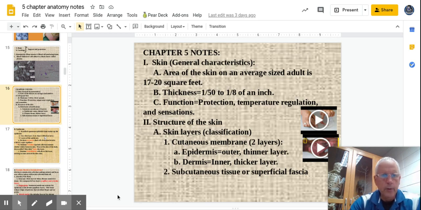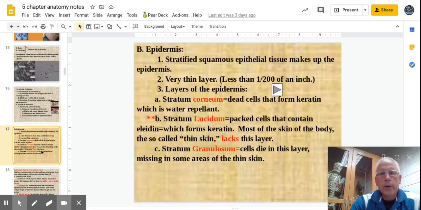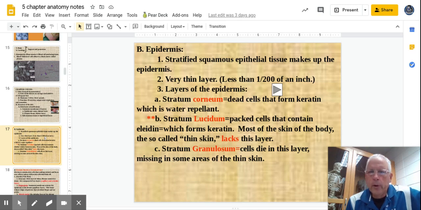So if you look at skin, which we're going to do right here. We talked about this already, and this is why I threw this chapter in with the rest of it. It is the epithelial tissue we've been talking about earlier, stratified squamous, which is those flat pancake-like cells that you see, very thin. Only about 1/200th of an inch is the epidermis, not very thick. But here's what's crazy, there's basically several layers jammed in that 1/200th of an inch.